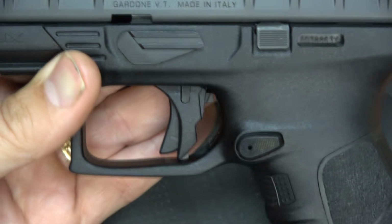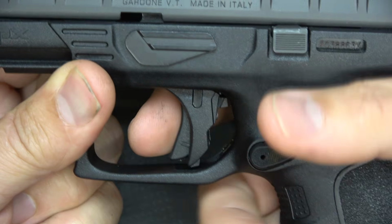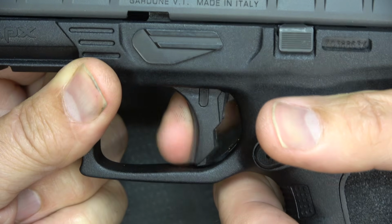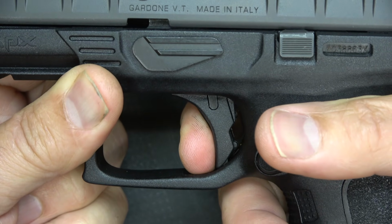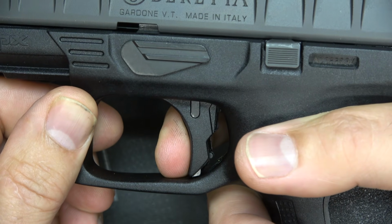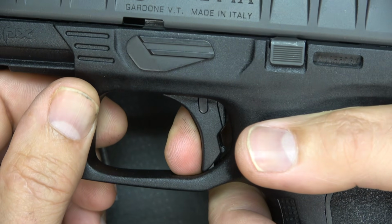Now, one thing I want to show you immediately is the trigger pull, because it is really good. We're going to go ahead and pull it. There's very little take up. I mean, look at that travel right there when you hit the wall, and then a good clean break. Reset right there. Beretta says 3 millimeters, and then another very consistent break.